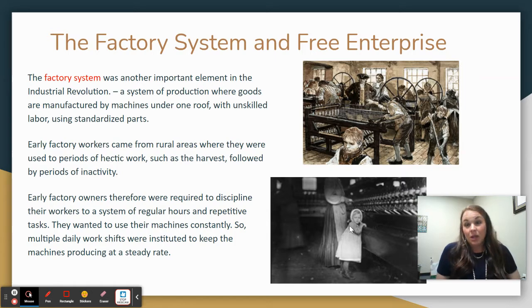So it was, hey, let's build a building and see how many of these things we can stick in there, and see what happens. Because at the end of the day, the original factory system and the original Industrial Revolution was all just a great big experiment, right? Let's see what we can do. Let's see how much money we could potentially make off this if we have a whole bunch of them.